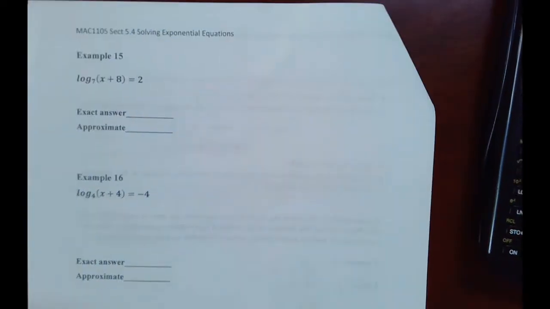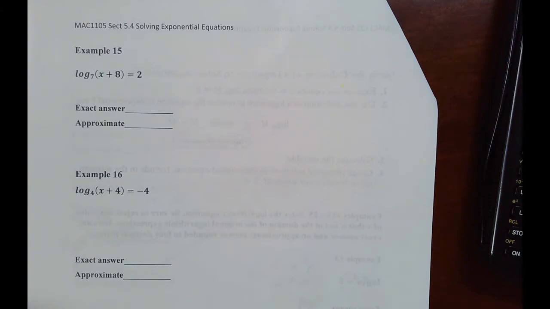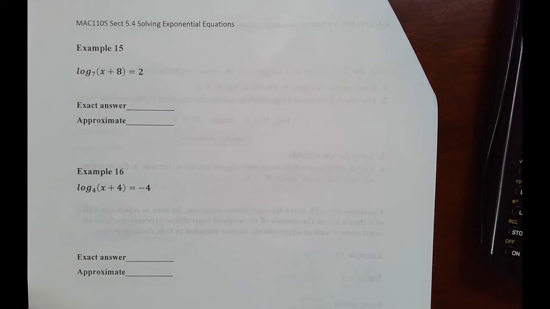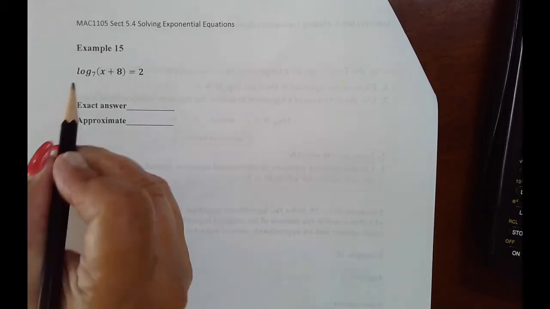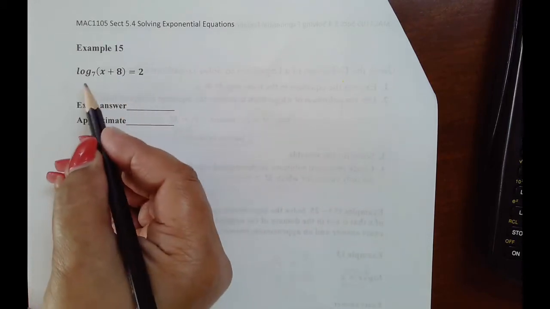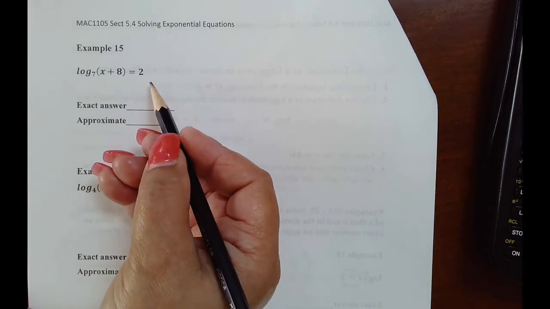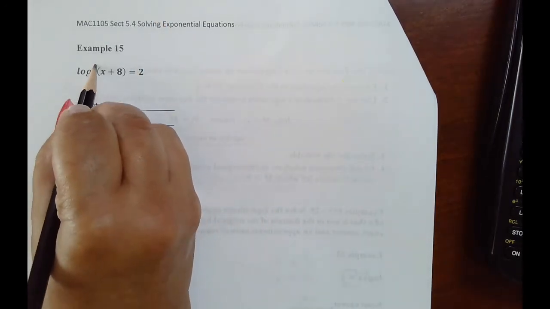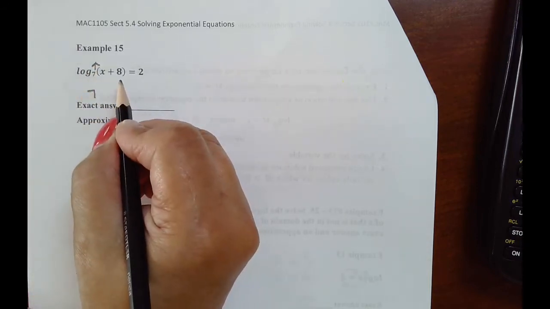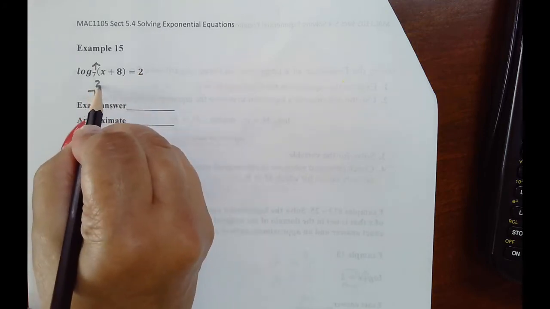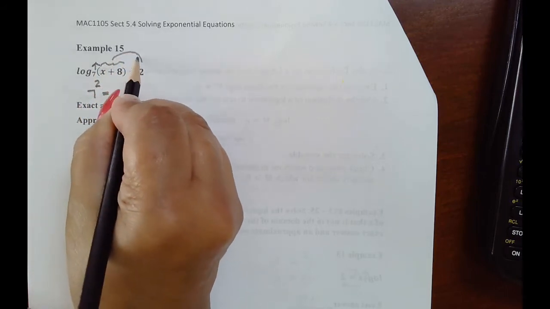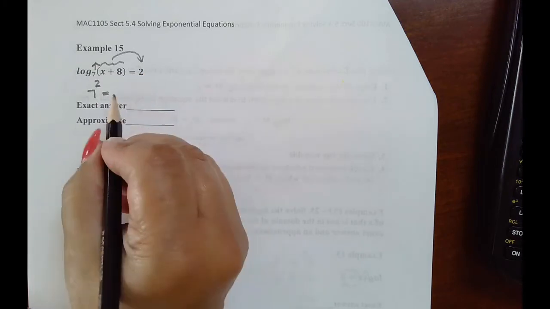Okay, in problem 15, we're going to be doing log of x plus 8, base of 7 equal to 2. So single log on one side, no log on the other side. Using this technique, we're going to push this up to put it in exponential form. It'll still be the base, but of an exponential equation. This will become the exponent. And this entire argument jumps over and takes its place of the value that was on the opposite side.